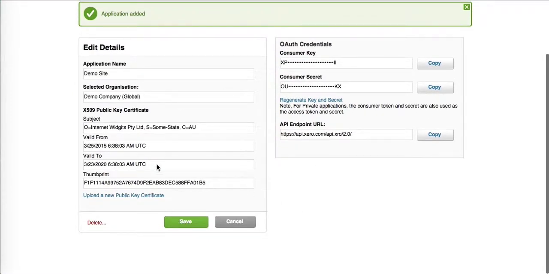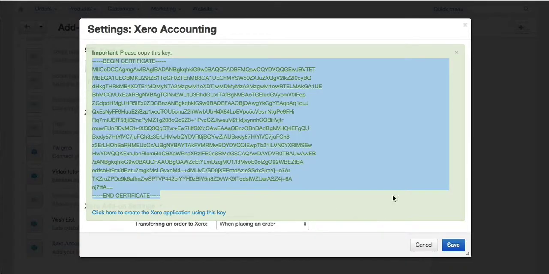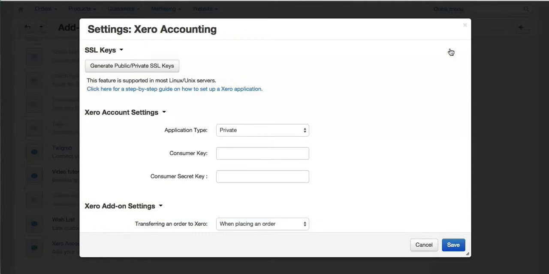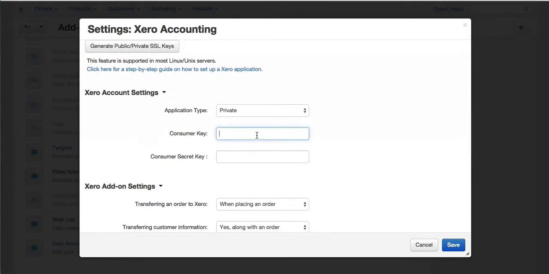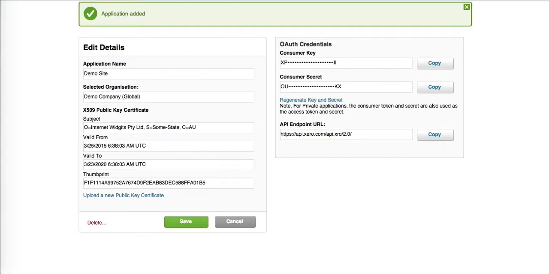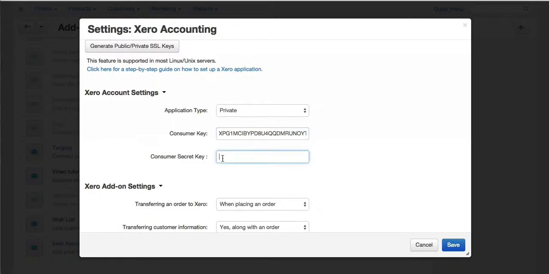So here's our information, and we will need the OAuth credentials. We copy the consumer key, and then we go back to our CS-Cart settings. We close this one, and we add that here, consumer key. We go back to Xero API, and we copy the consumer secret here.